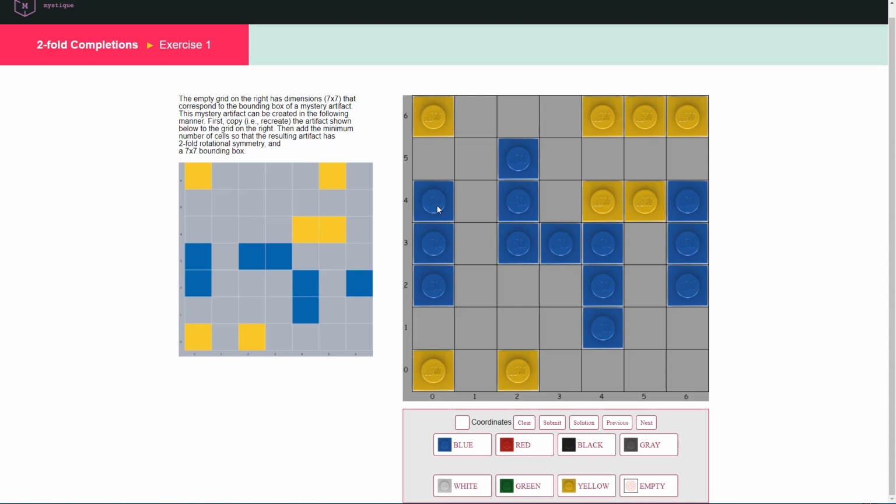Now move on to the next row, and here's where things get a little bit interesting, right? So I have to have a counterpart for this one. This is up 1 and over 1, 2, 3. So I'm going to go down 1 and over 1, 2, 3. So this one's fine. Go to the next one. This also looks good. And now here, I need to place a yellow brick here and a yellow brick here.